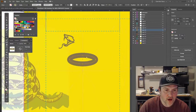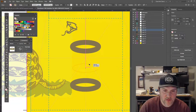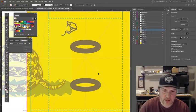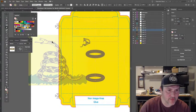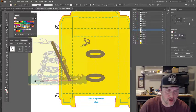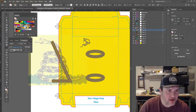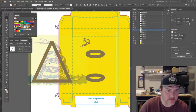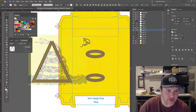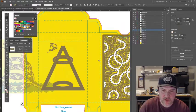Okay. I'm going to take that, and then I'm going to bring it down here. I'm going to make one in the middle. Now, I'm going to go ahead and delete this one for right now. What I want to do is create, if you look at this snake, it creates a triangle like this. So I'm going to take that kind of shape. Let me reflect it over here. It creates this triangle visually. So I want to bring that over here and create that basic triangle visually as well.